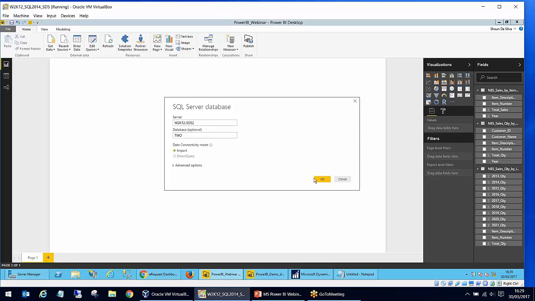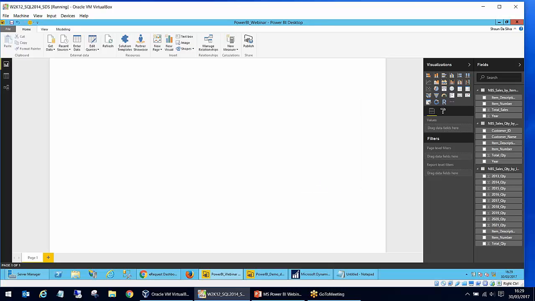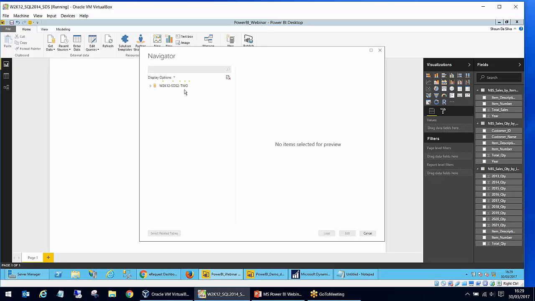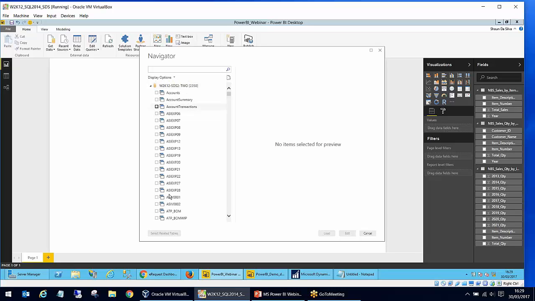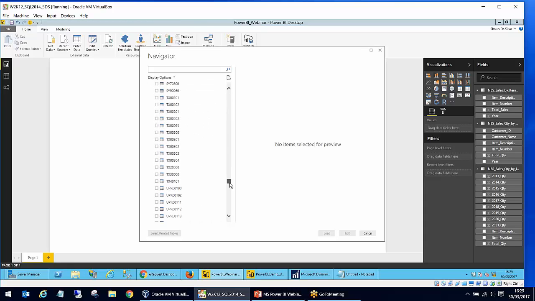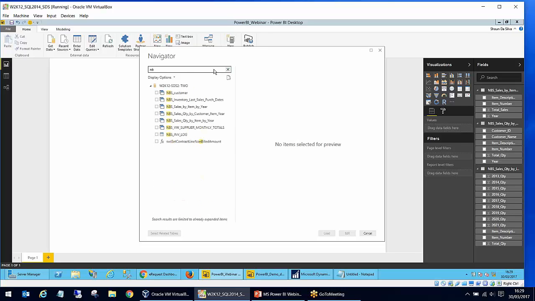So if I click on OK, it will connect to my server and show me all my database tables and views. Of course, I don't expect any of you guys to know the names of the tables or anything like that in GP. So I've created views, and I will tick them and load them.